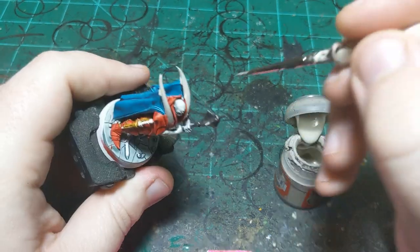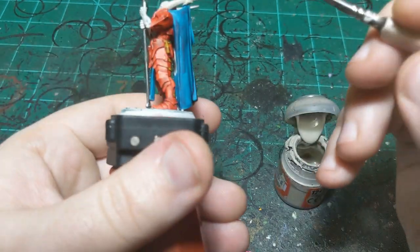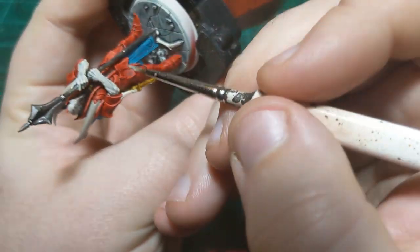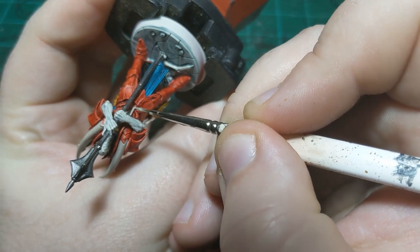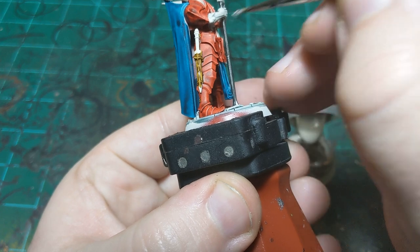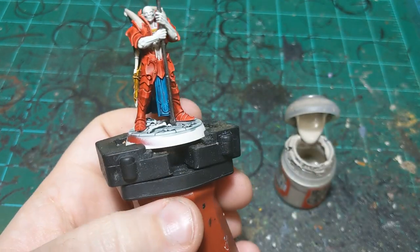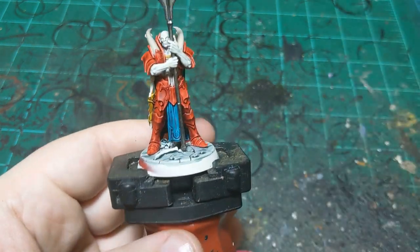Just make sure to get all sides of this horn. Cylinders can be tricky to paint sometimes. You can accidentally forget to do a side because you didn't look at it at all angles. So just got to rotate the miniature around and make sure that you get all of it. I think these right here look like they're bones or horns or something also, so I'm going to paint them the same way. Alright, there we go. So I'm gonna let this dry and I'm gonna get my gold and we'll come back and start using that.